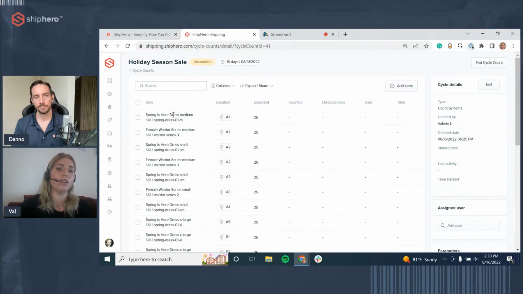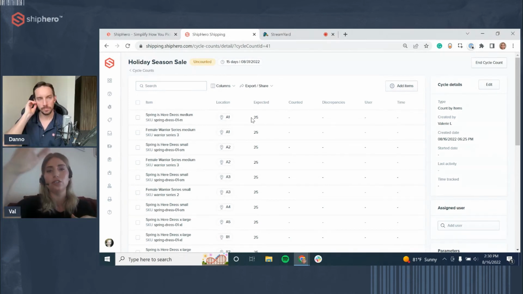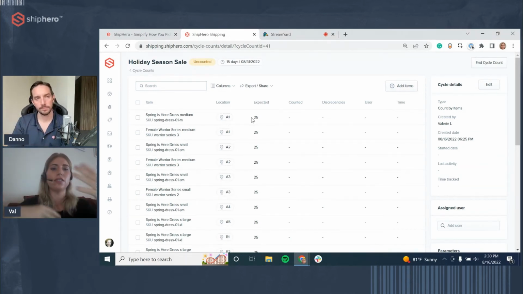If this item is added to another location, because remember the goal of the item cycle count is to count every location that that item is in, unless you specify otherwise, we'll add it. So one example we had is, say we had 25 in receiving, but before you counted it, we moved some of those to a different bin. You'll see that, and the new bin will be there. So that's something to know if you do make these in advance, that it's going to update as the inventory moves around, so that you are getting accurate counts.